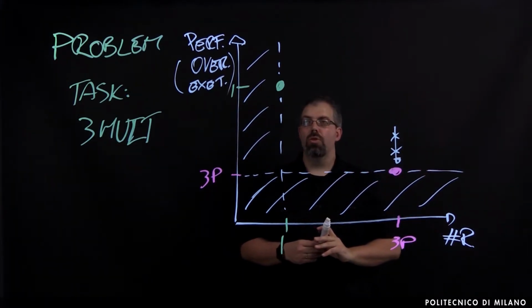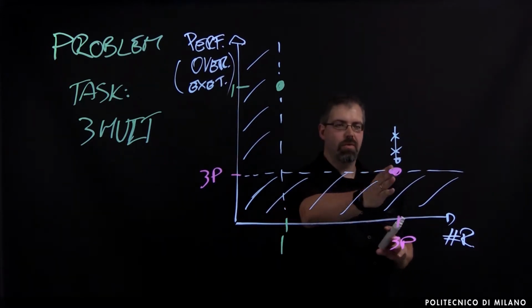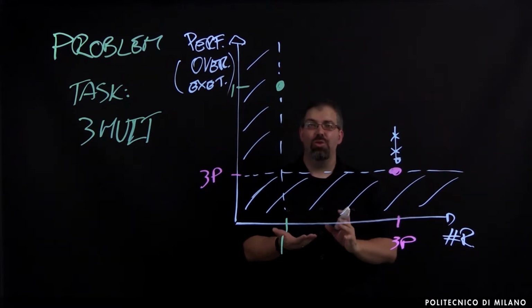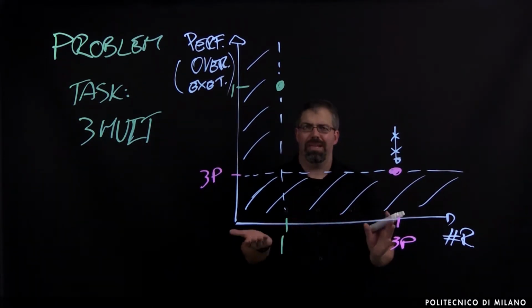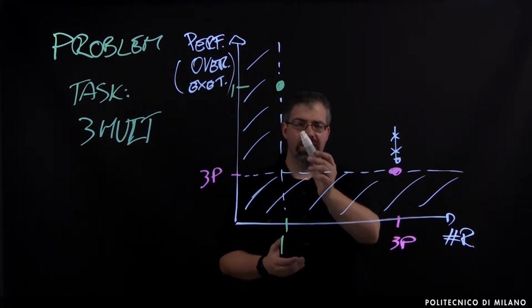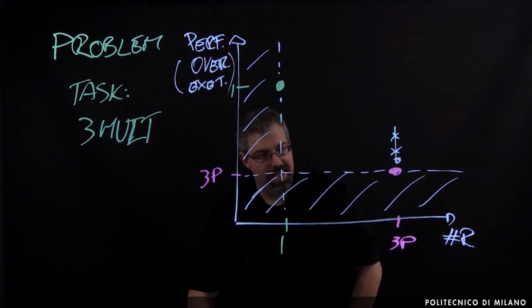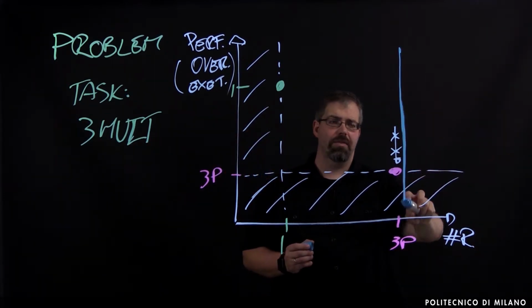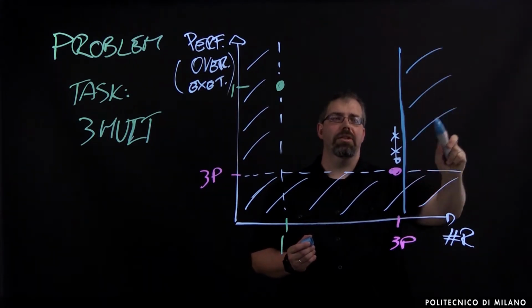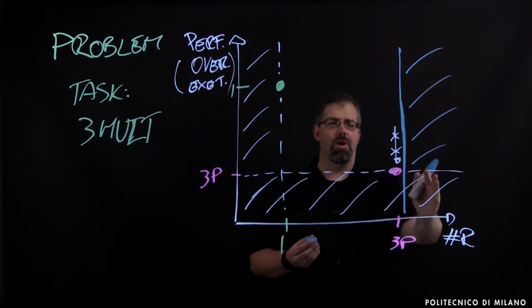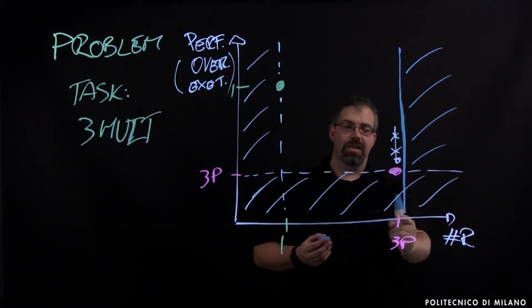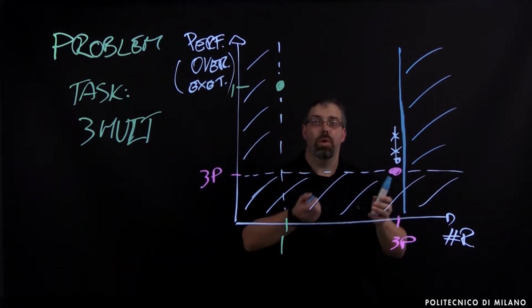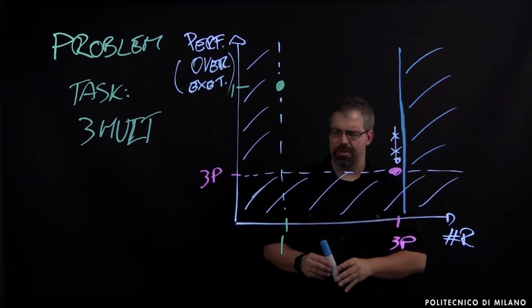Now, in terms of resources, can we move here? Well, again, the answer is yes, but do we need to have more multiplication units? No. So those are unfeasible areas, and I would say that this is a kind of useless implementation. So it is not necessary to try to explore anything that is going to be higher in terms of resources, because we are not going to gain in terms of performance, which means that we are going to waste resources. So it's not really useful.